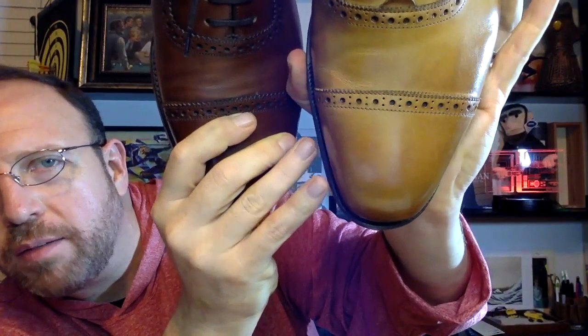On the Trickers there is pinking too, but it's massively different - much larger. Another difference: on the Loake, the brogue holes are at the bottom of the box, whereas on the Trickers they are more toward the center. That's down to whoever is running the leather through the machine or lining up the die and hammering. There's a little bit of unevenness to it, which I actually like because it suggests a lot of hand work.